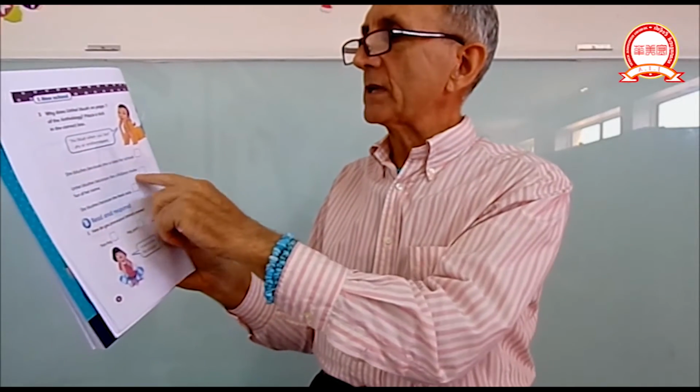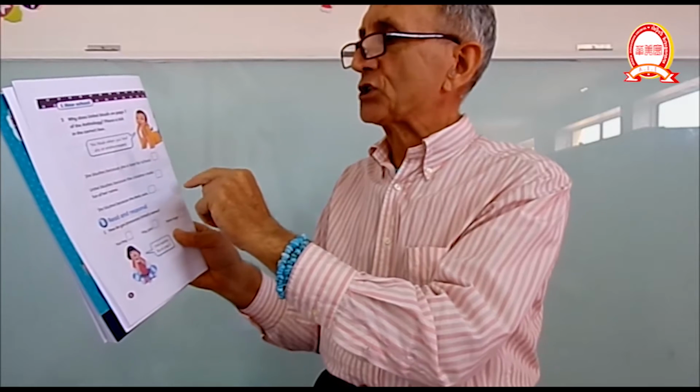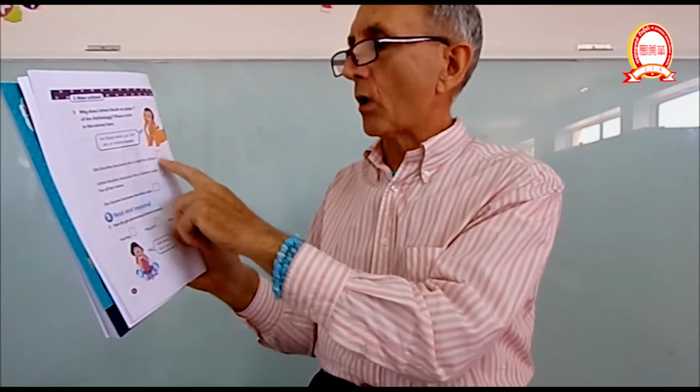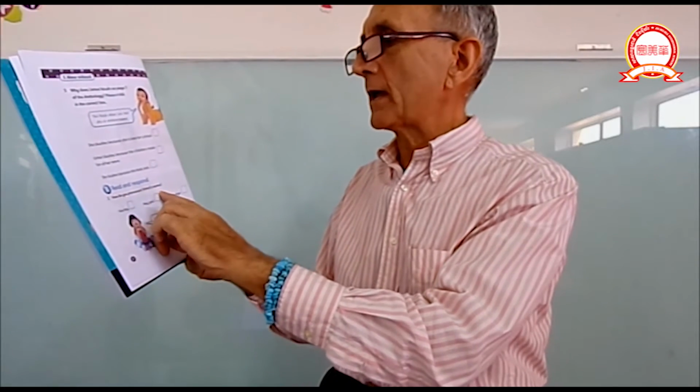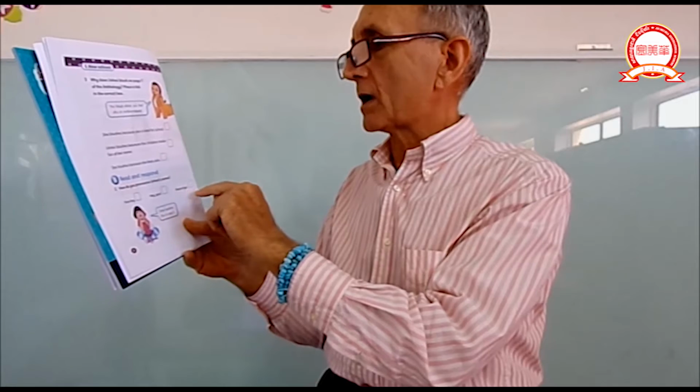So, which one of these answers is the right one? You need to put a check mark on the correct answer and crosses on the answers that are wrong. Next question. How do you pronounce her name? You put a check mark on the answer that is correct and you put crosses on the answers that are wrong. If you don't remember, go back to page 6 and read the story again.